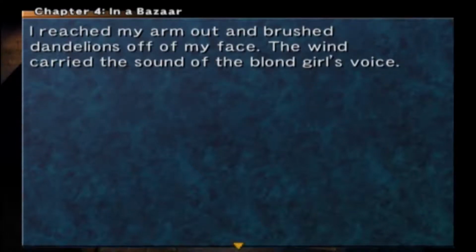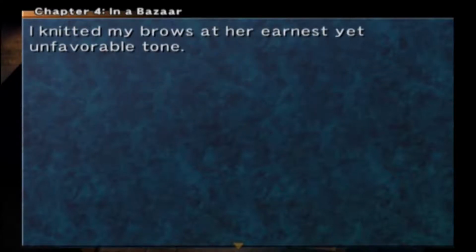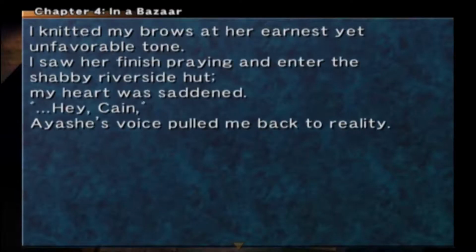I reached my arm out and brushed dandelions off of my face. The wind carried the sound of the blonde girl's voice. I wish people in this city misfortune. I hope to leave this city someday. I knitted my brows at her earnest yet unfavorable tone. I saw her finish praying and enter the shabby riverside hut. My heart was saddened.